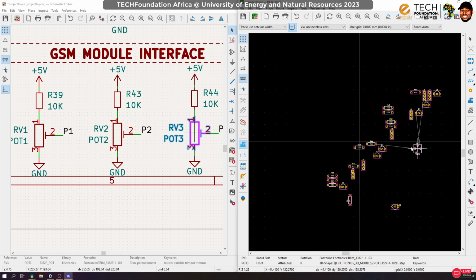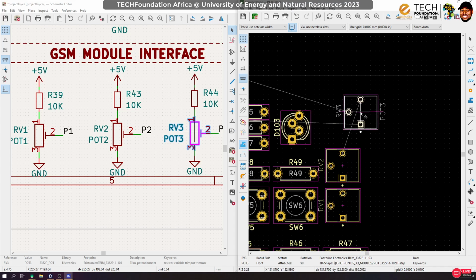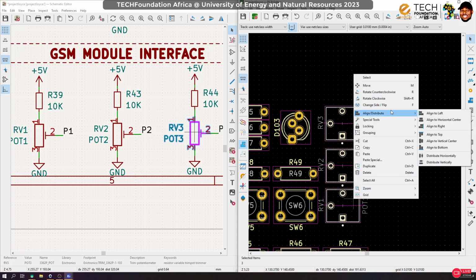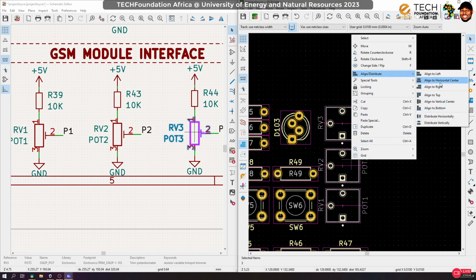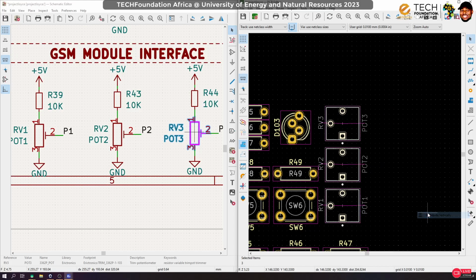Yeah, but there are situations where you would have some space constraint, because maybe you are designing a board for a company and they need it to fit in a particular space, okay? So in that case, you may not have the luxury of doing these things that I'm doing. You have to arrange components specifically at certain positions. So yeah, just take note of that. Okay, so first let me align them and then distribute them to ensure equal spacing.